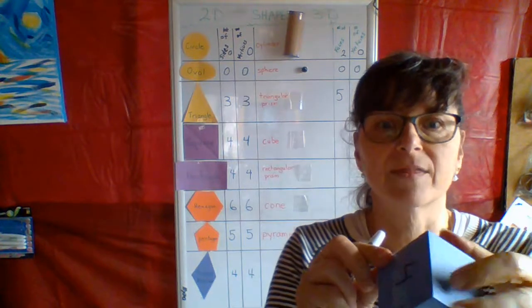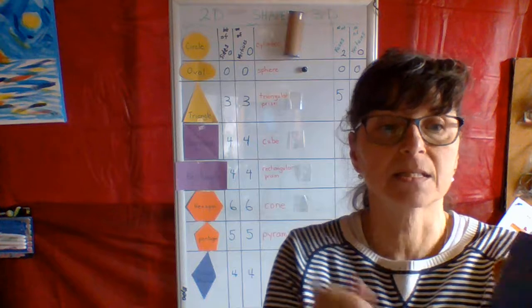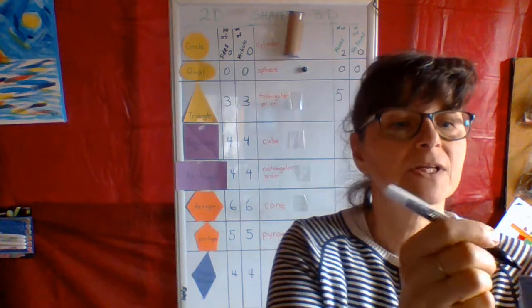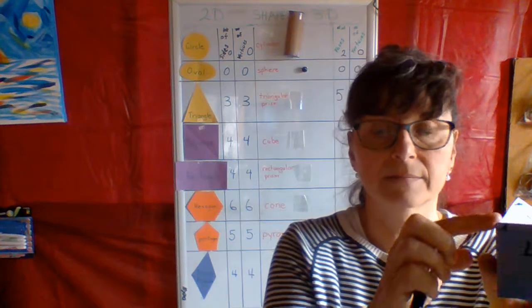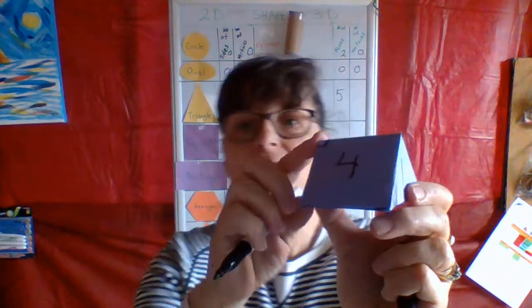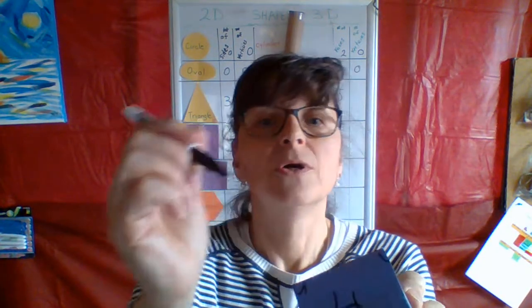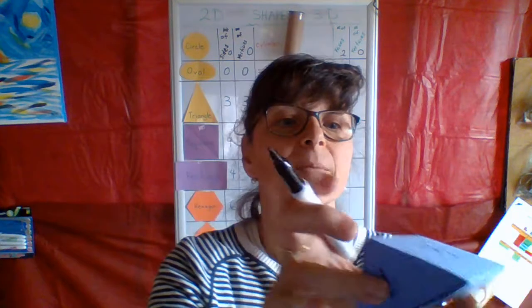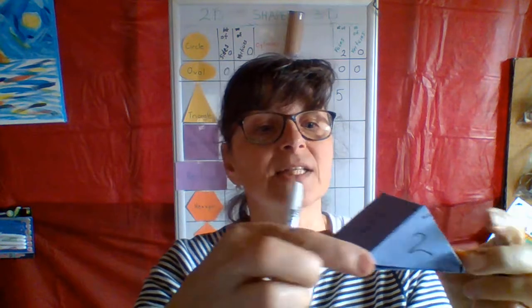Now we're going to try and count the vertices. So those are the points where all the faces meet. This one's going to be a tough one. I'm going to try and do like a circle so I can count. So that was 1. Oh, and I'm not getting a very good center on this camera. 2, 3, 4. I'll flip it over. 5, 6. So we've got 6 points.